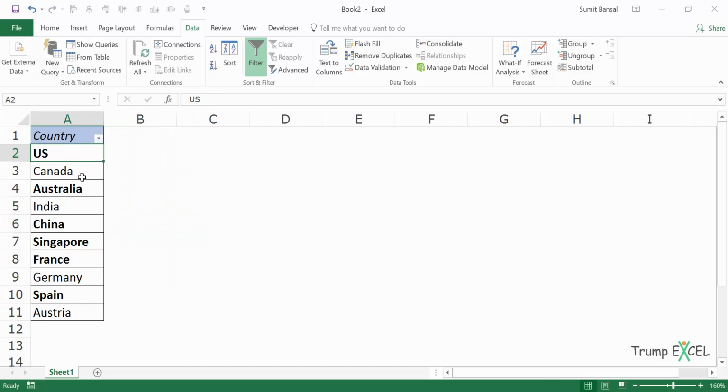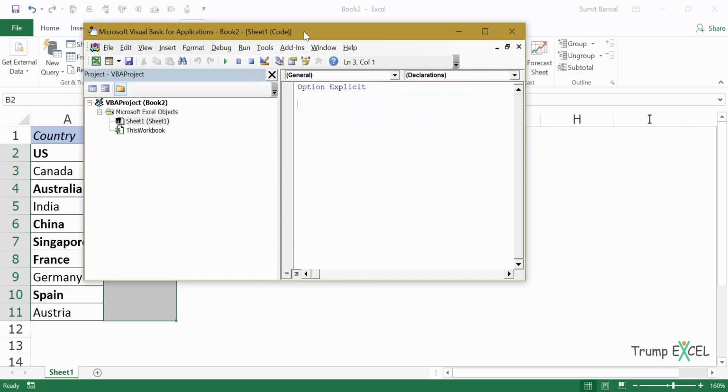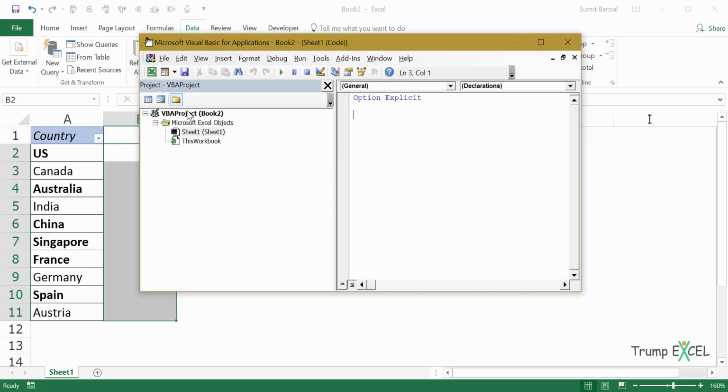The last method that I want to show you is by using VBA. So what we will do is quickly create a custom function, and that function would work just like the GET.CELL function, and it will give us true and false if the cell has text in bold font format or not. So I would come here to Sheet1, right click and go to View Code, and it will open the VBA editor, the backend of Excel, and here you can see I have these objects. So this is Book2, the workbook that is open, and here I have Sheet1.